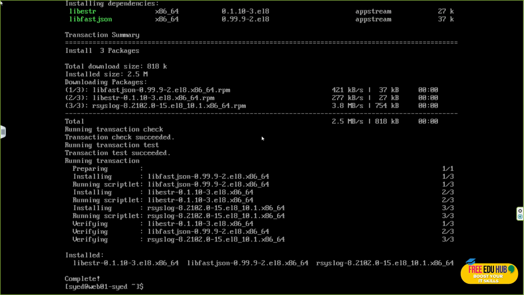Now, as you can see, we have configured Web 01 as a web server and set up the NAT and DNS forwarding on Firewall 01. Now we must ensure that Road Warrior 01 can reach our Web 01 in the DMZ.